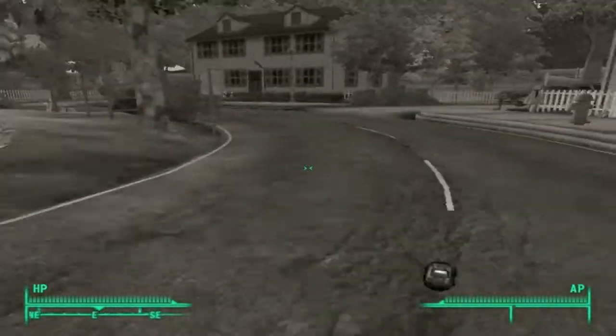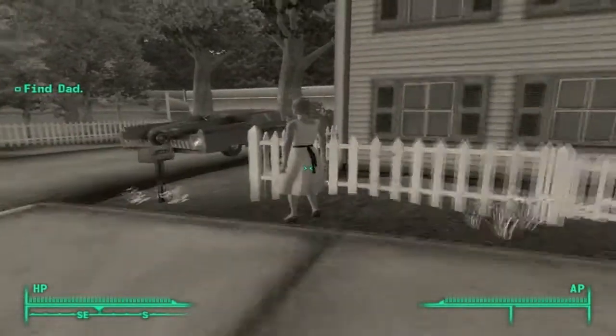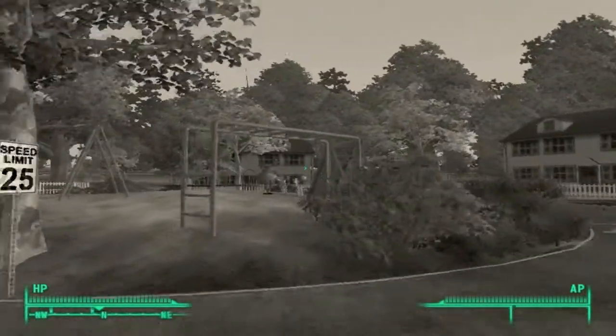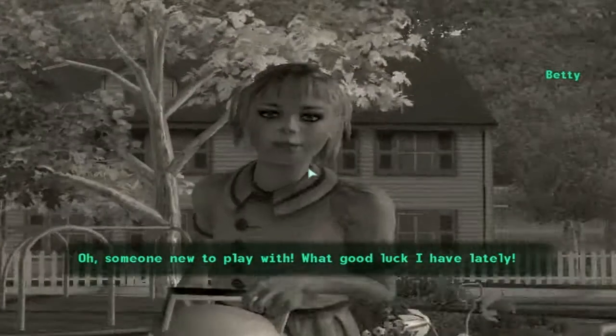Now, one of the ways to get out of here is to go inside the abandoned house and play the right notes to open up the failsafe. Good day. Sadly, I do not remember the notes of the failsafe, so we're going to talk to this girl instead.